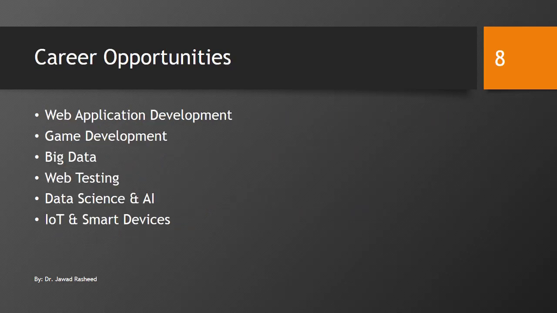So by the end of this course, you will be an expert in Python programming and web development, which will bring you to the career opportunities that Python holds for you. Web application development is one of the best options that you can choose. You can use Django and Flask to create web applications. Then there is also game development, which is a good career option, where you can create AI enemies and bosses and graphic textures.